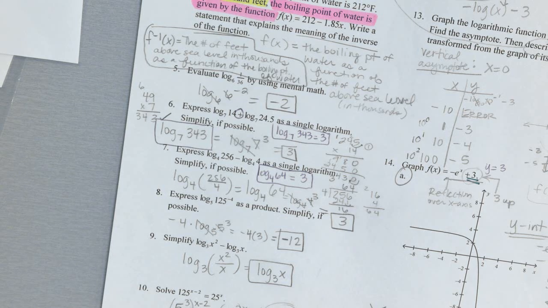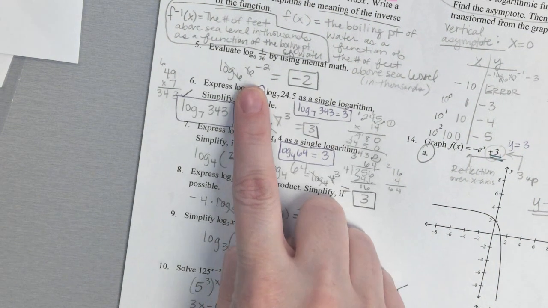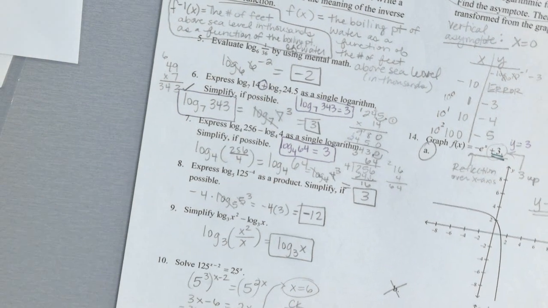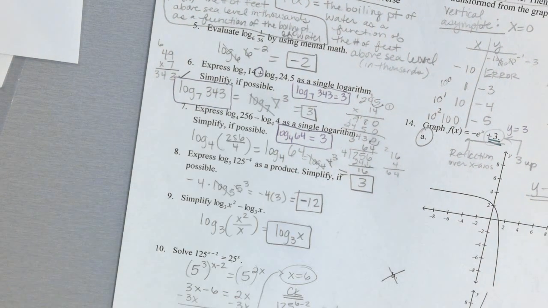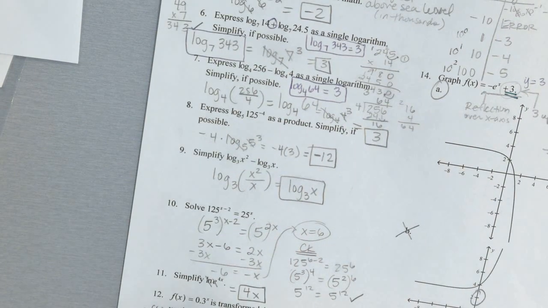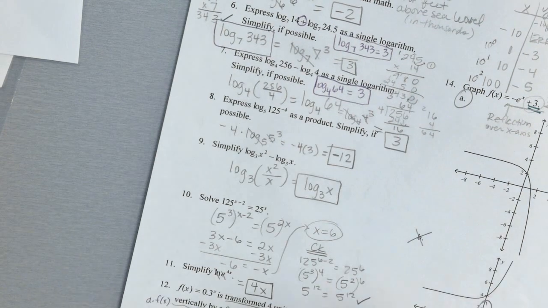And then I felt like 5 went really well for you guys. This is what we just talked about on your last quiz. Rewrite with the same base, and then you can cancel out. For 6, you have the plus. Remember, you are going to have those rules on your formula sheet, so you can look at those. I apologize for making you multiply a decimal there. When you're multiplying the decimal, you just move it over, multiply like normal, and then move it back.